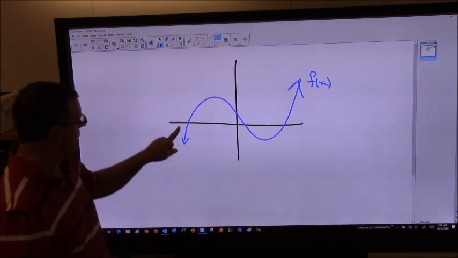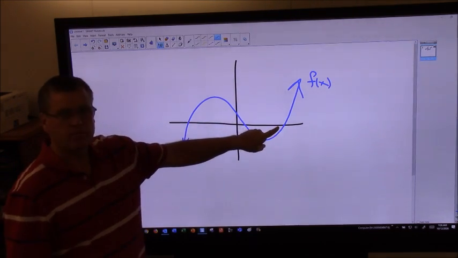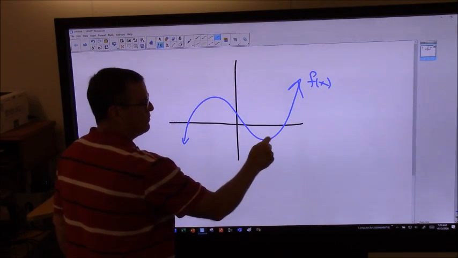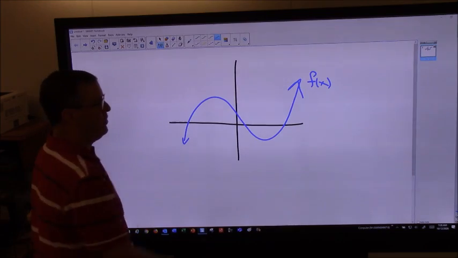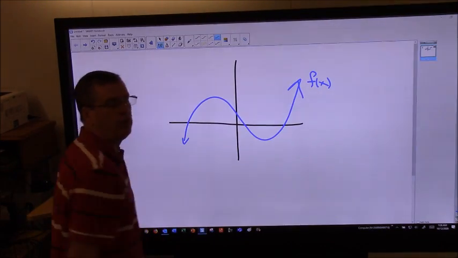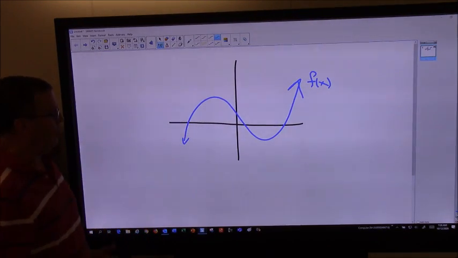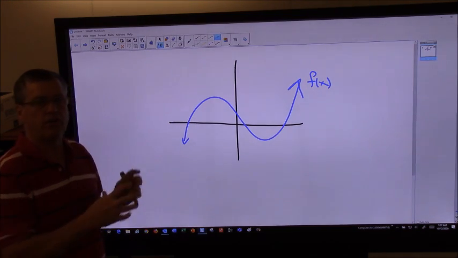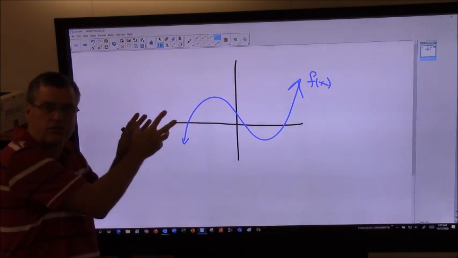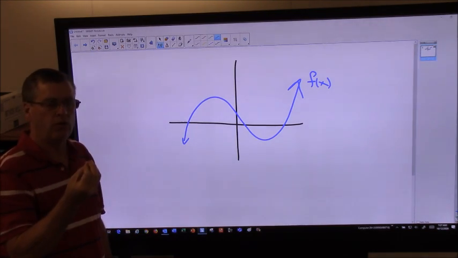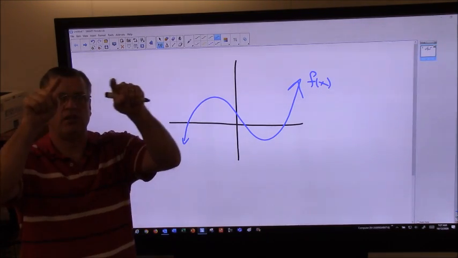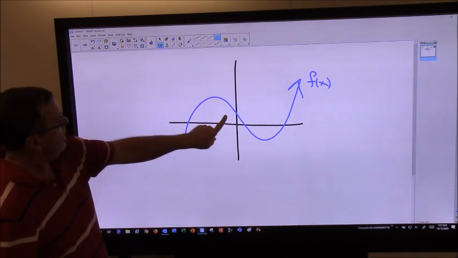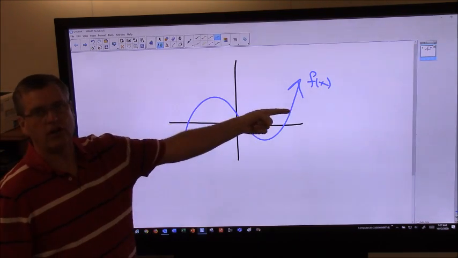A complete graph means you see all the x and the y intercepts. It means you see the high and low spots of your graph. And then we don't really care what goes on from this point out, okay? But what you have to understand is you have to be able to find a window on the graphing calculator that allows you to see this, okay? Now when I say a window, it means what do you see inside that little box, okay?